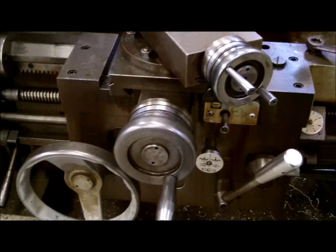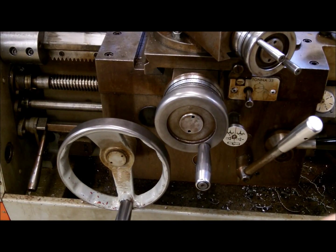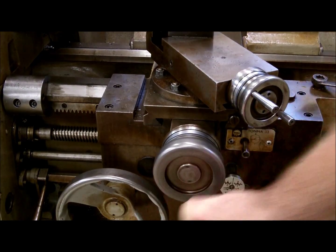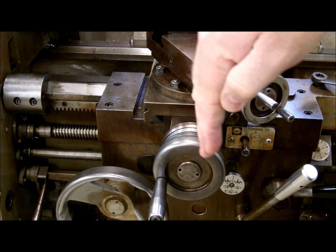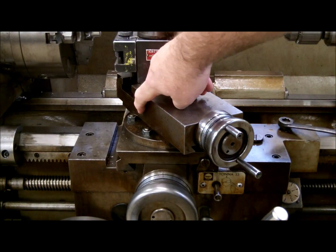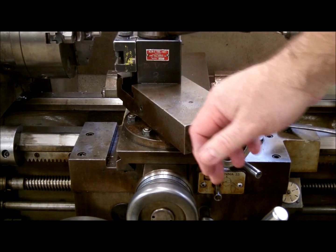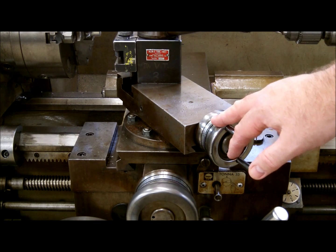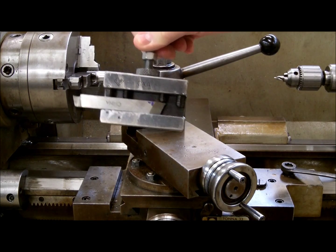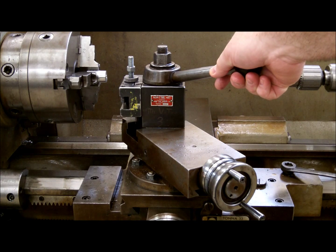On our carriage, we have multiple ways of manipulation. We can move it under feed or we can move it by hand. This is your carriage hand wheel — it will move the carriage up and down the bed. Your cross slide feed will move the cross slide, which is the top piece here, forward and back across. This is your compound. Your compound can be moved as well; it can also be locked and rotated. There are four nine-sixteenths nuts — you can loosen those and rotate it all the way around depending on what you're doing. On top of the compound you have your tool post. This is a quick change tool post, and the tool holder that holds your cutting tool drops onto a dovetail — handle brought back, that locks it in place.